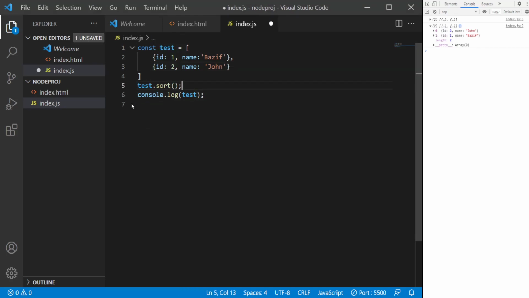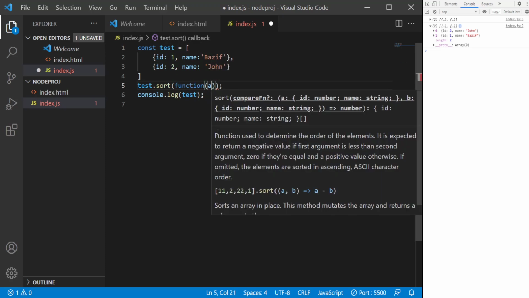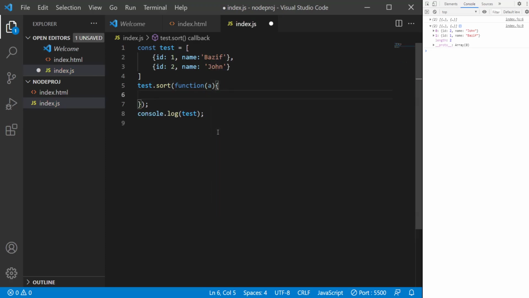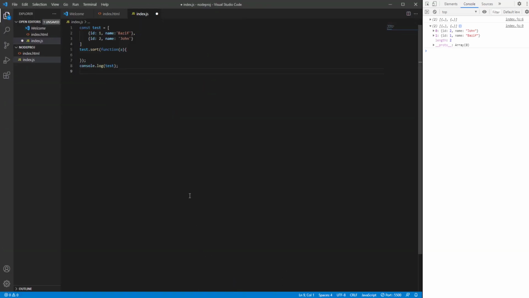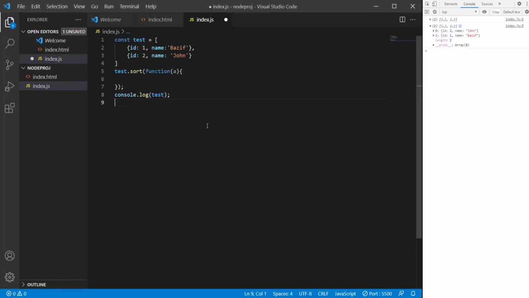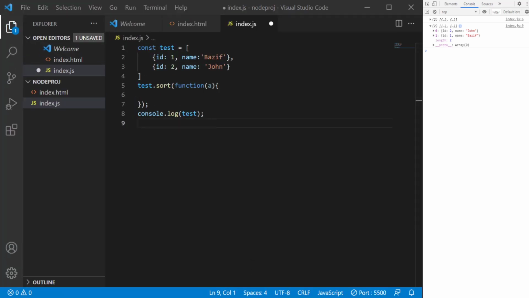So first of all, we have to create a function inside of sort. For that, let's just quickly put a function inside of the parentheses, and we're going to give that function a and b as parameters. This is what you would put for any normal everyday function, but in this particular function, the sort one, we need 2 variables.